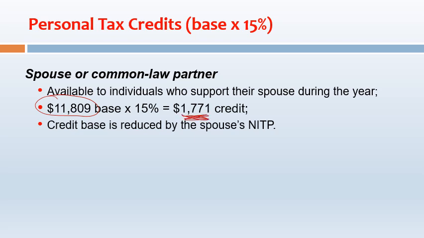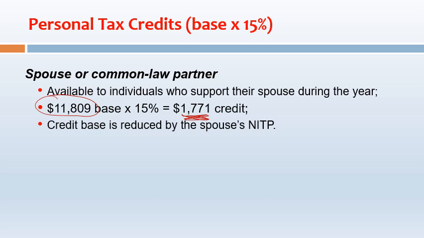So in situations where you have a higher income earning spouse and a spouse who's not earning very much income, maybe they're staying at home and looking after children, or maybe they're just otherwise not heavily employed, the higher income earning spouse will potentially get to use effectively 2 basic personal tax credits. That would be if the lower income earning spouse was not actually earning any income at all.